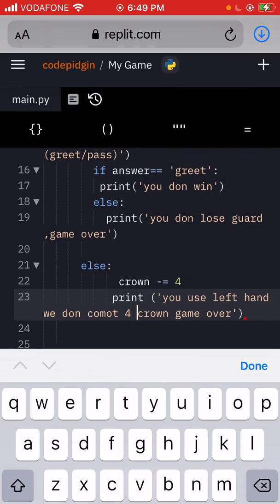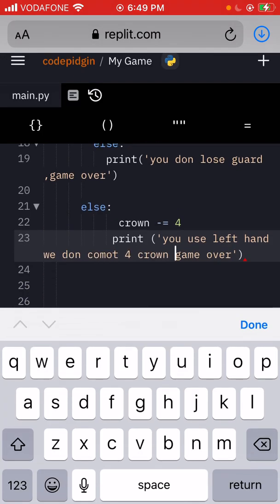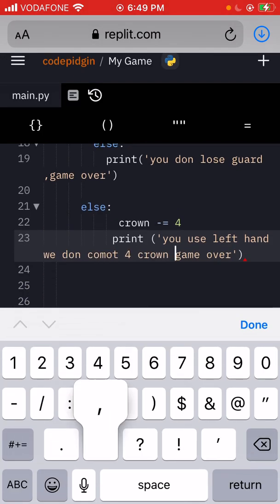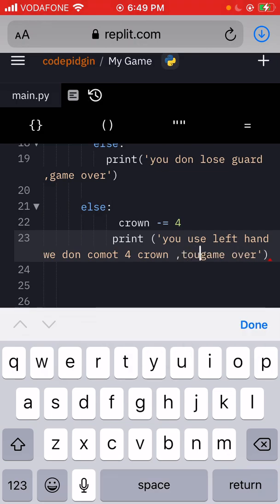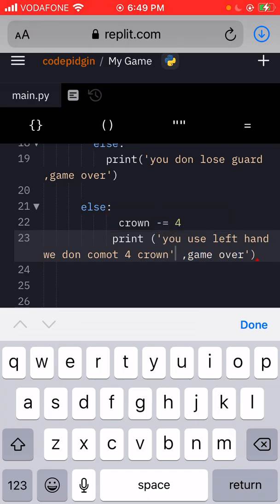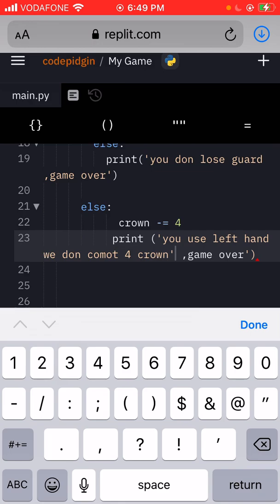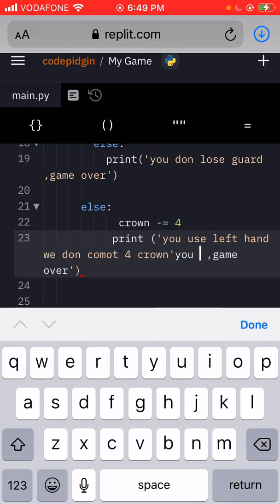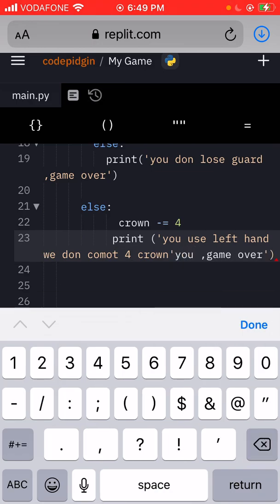So for here now, if we put, you get, to just say okay, for example, use left hand, you don't come out 4 crown. Maybe you can put something will tell us the remaining, the number of crown we get left.